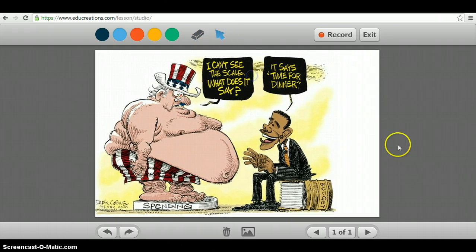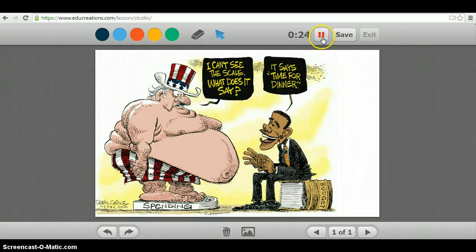So how this operates is you just click record up here, and as you click record, the student can answer all the different questions verbally as opposed to having to write out the answers to the questions. If I wanted them to explain the political cartoon, the meaning of the political cartoon, they could sit here and explain what this political cartoon means to them, what they get from the political cartoon, kind of the explanation.